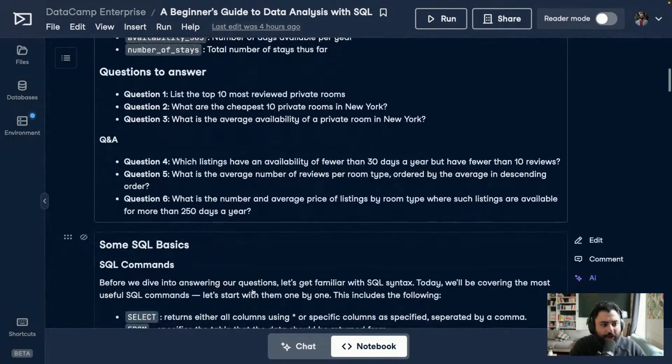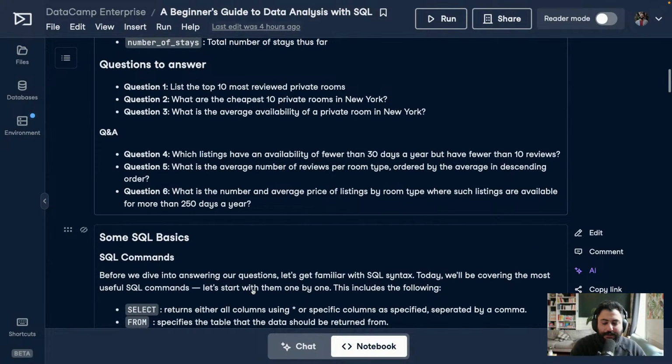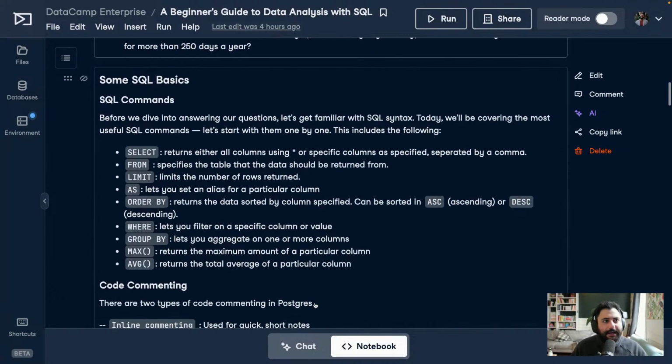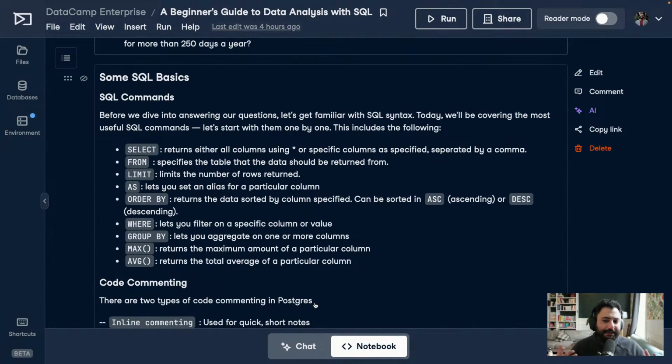But before we jump into answering questions, let's sharpen our SQL skills. Let's get acquainted with SQL, especially for those who are working with SQL for the first time. What I love about SQL is that it's a very verbose language. What I mean is that when you work with SQL, it's pretty logical and clear from the type of commands that you're using what the expected outcome is.